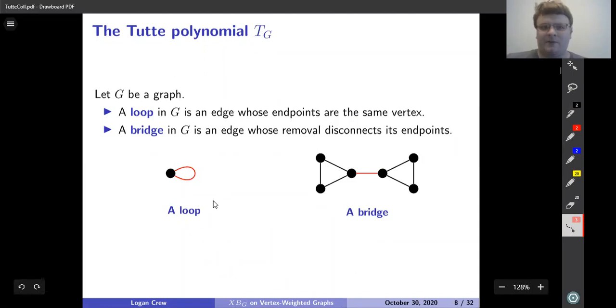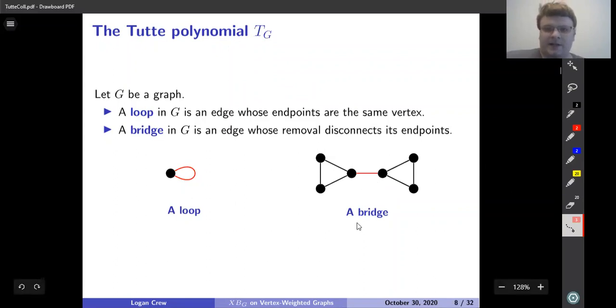There's kind of 2 fundamental and opposite kinds of edges that help describe this. On the one hand, we have a loop, which is any edge whose endpoints are the same vertex. A loop is completely redundant in terms of connectivity. We can delete it, it can be there or not, and it doesn't tell us anything whatsoever about how connected the graph is. A loop also comes about if you have a cycle and you contract all the edges but one, the remaining one's going to go to a loop. So somehow this loop illustrates the fact that the cycle has one too many edges necessary for it to all be connected.